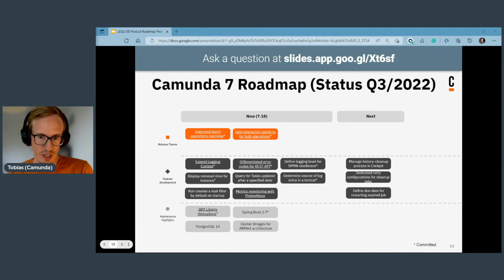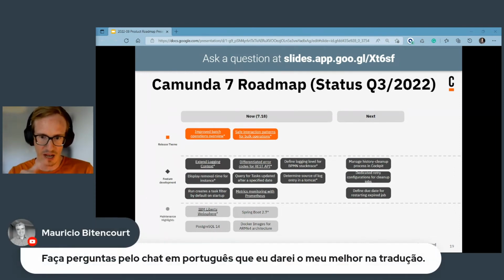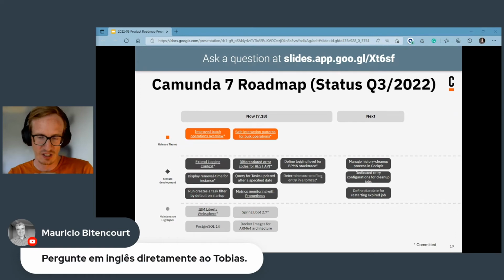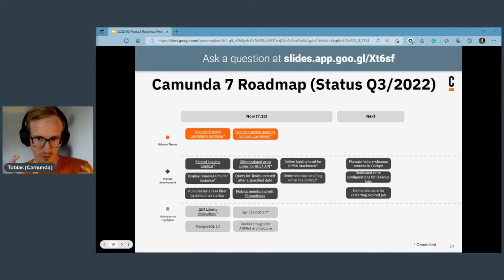So what we are doing is changing how you define the batch jobs in a way that they are safe. For example, the happy path is not that you start the batch job. The happy path is that you have to wisely decide that you want to start it. So if you have two buttons, one is back and one is forth, we would mark the back one. Also making you more aware of which instances are selected, things like that.